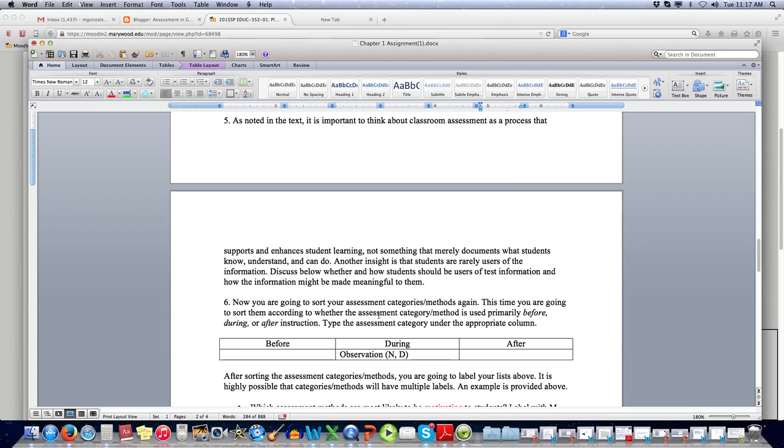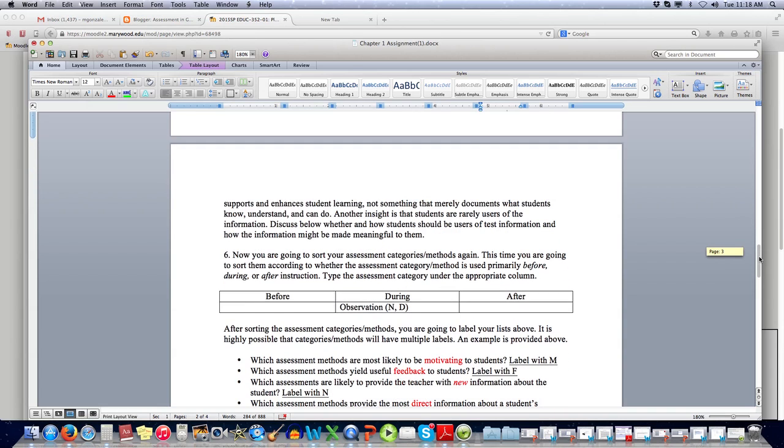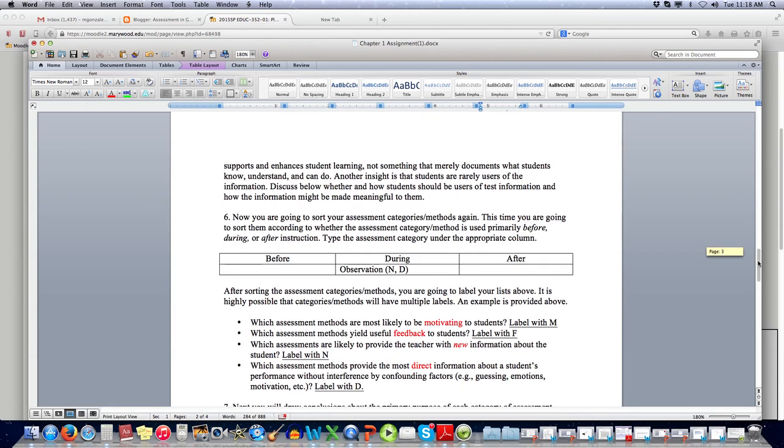Okay, and there are going to be some instances where the example will fit under more than one category. Okay, so you can see here I have observation, and I have it under during instruction. That would probably be the most likely time that I would use observation.